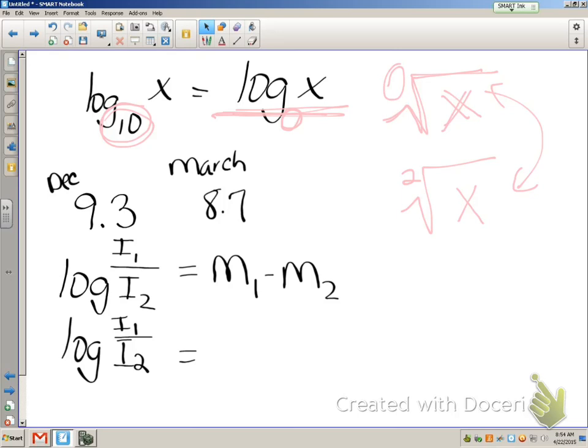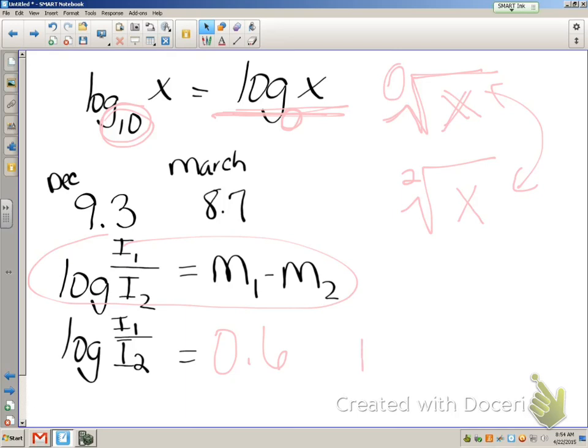So in this problem, in the formula down here, there is no base. But the Richter scale is based off of a logarithm with base 10. So that's why they have this intensity measurement. Log of the intensity level equals the magnitude of the first minus the magnitude of the second. So when I take the difference, I get 0.6. So at this point, you can look at it as log base 10.